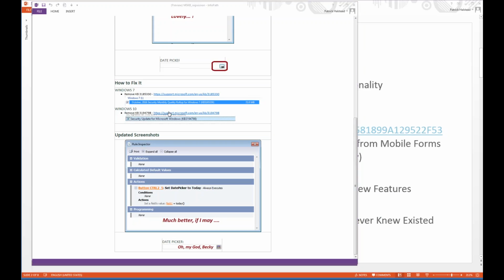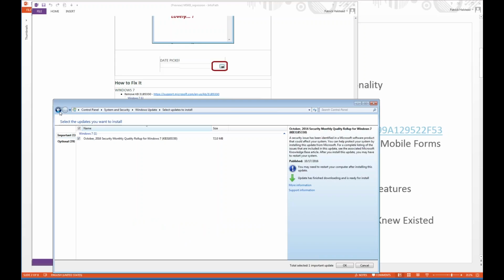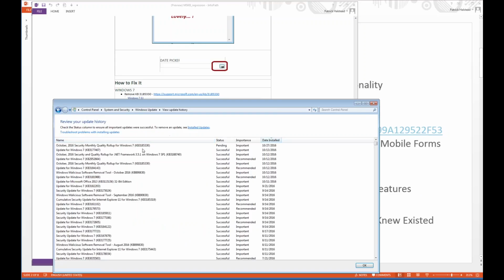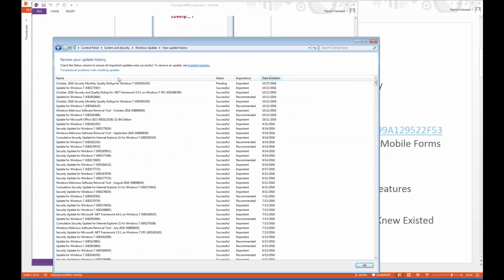If you're unfamiliar with how to do that, you just go into Windows Update, and you can see here that I have this one that I removed. You can go into View Update History, and then you'll search for the KB that is specific to your scenario, and then you'll remove it.